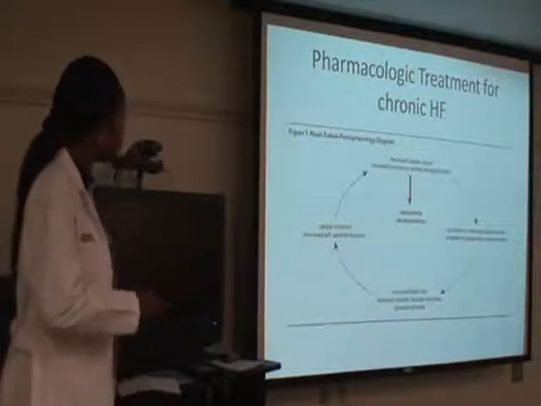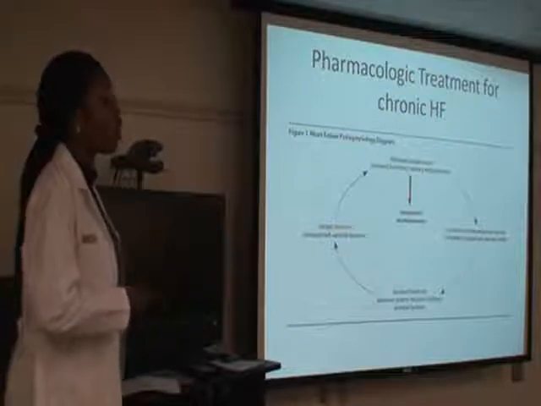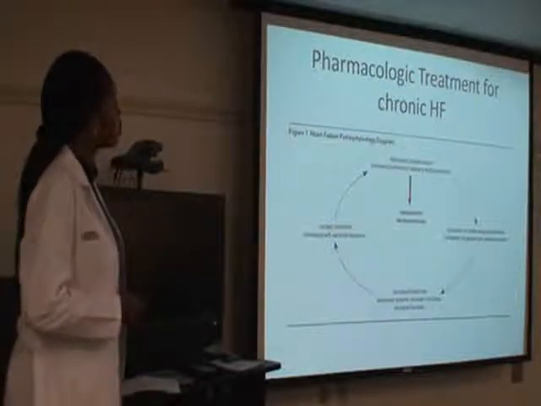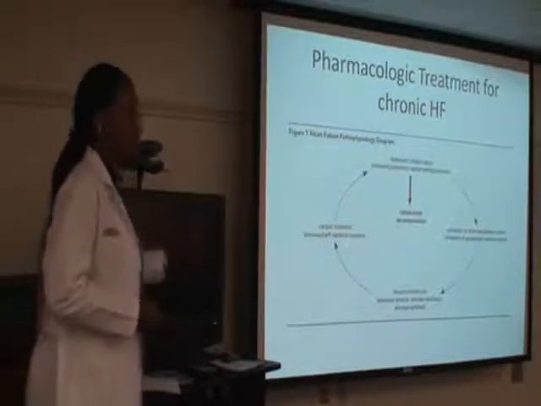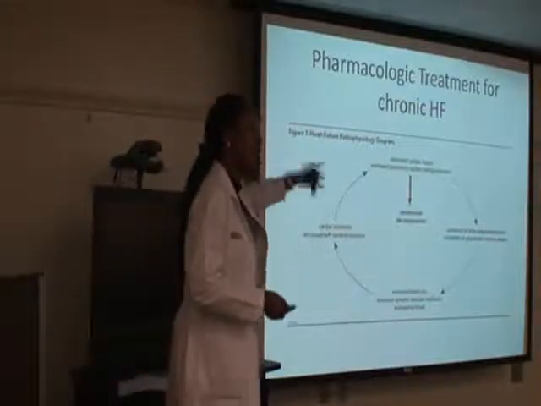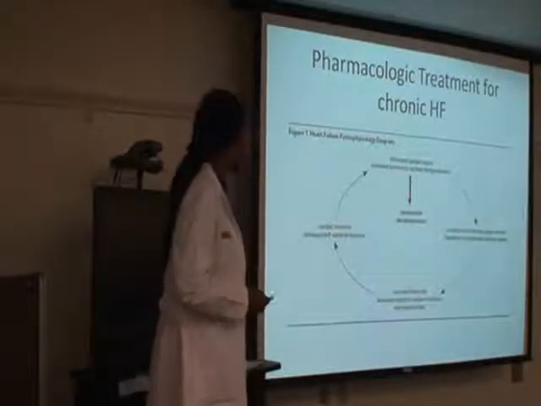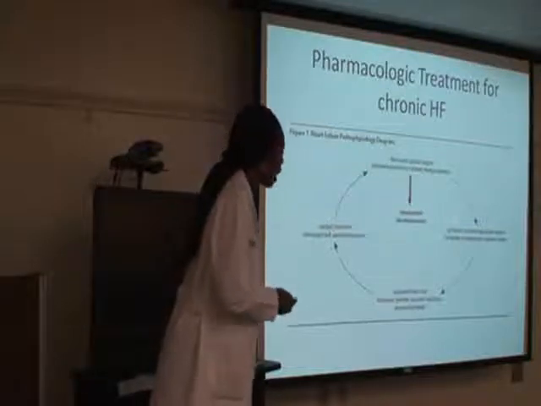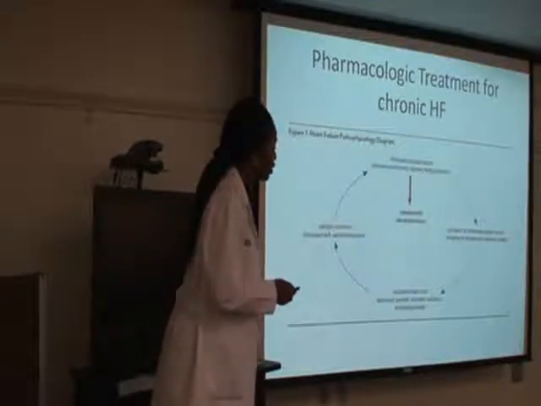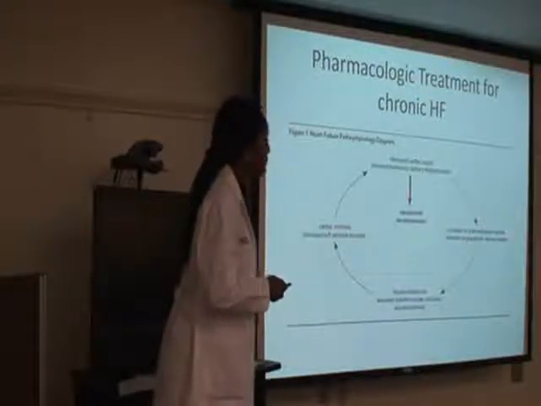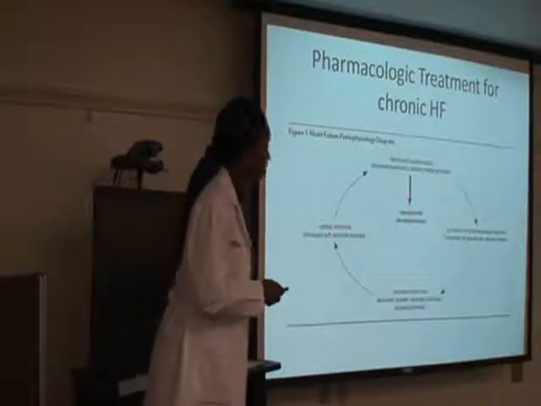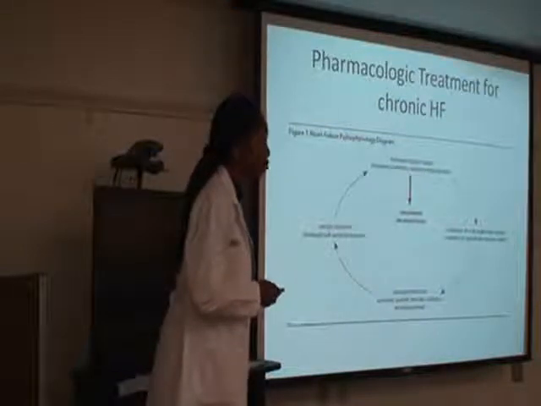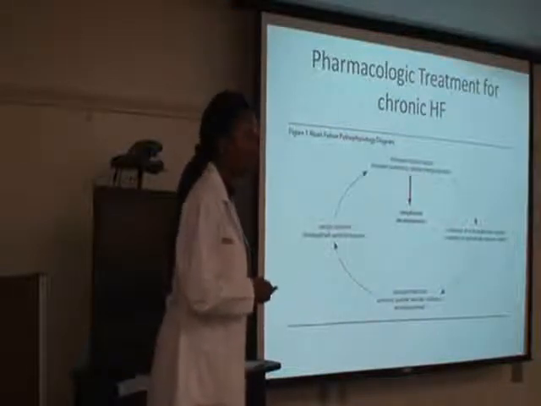And what happens is that that's just going to stress an already stressed heart. So with heart failure, we need to stop this. We need to prevent this vicious cycle from occurring. So we have to target it. And where we target it is right here. We want to block the activation of these two things, the renin-angiotensin system and the sympathetic nervous system. Beta blockers block the sympathetic nervous system. So that's the role of beta blockers in heart failure. It blocks the sympathetic nervous system.